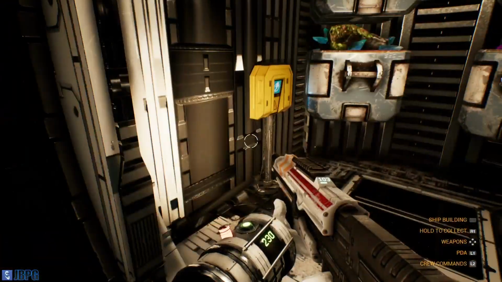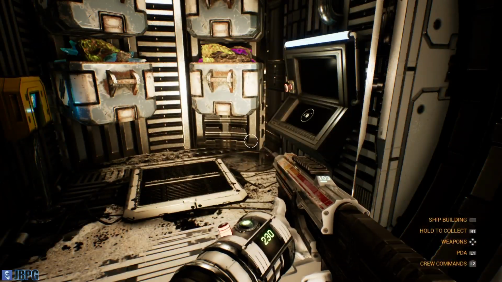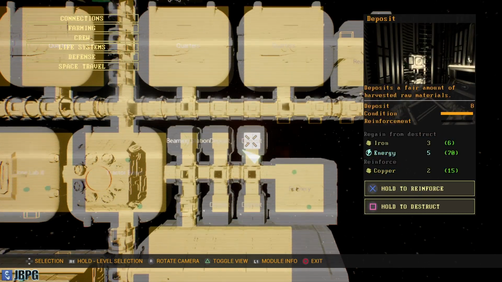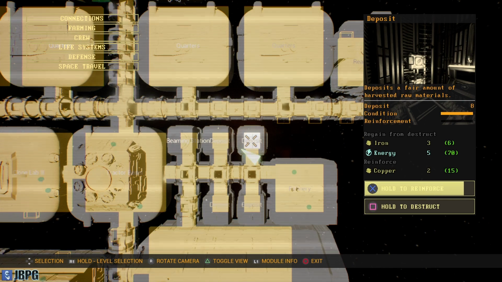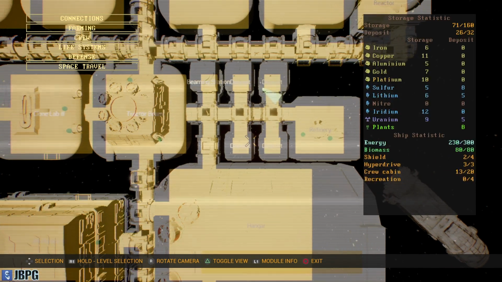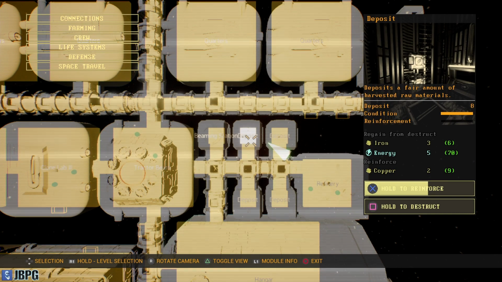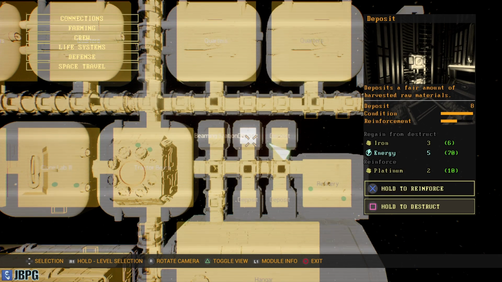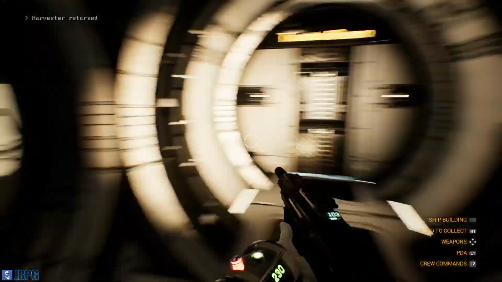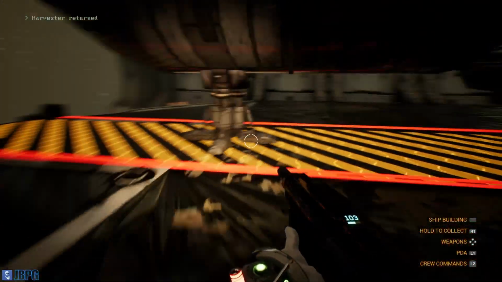Just going to check the nodes. Should probably reinforce these, actually, seeing as these do get munched on quite a bit. Let's do that. Let's reinforce these modules with some copper. Hold to reinforce. I nearly destructed them by mistake then. There's the ship back already, look. There we go. And you can see we've got that nice little bit of grating over the top of them. And once again, nothing sneaking back. Or at least not yet.